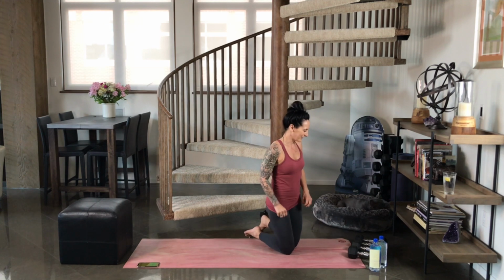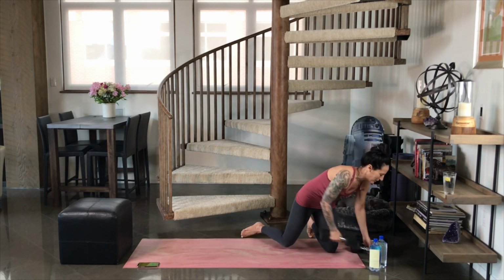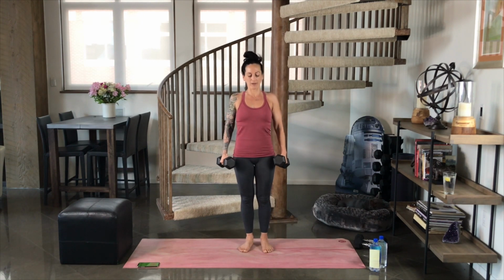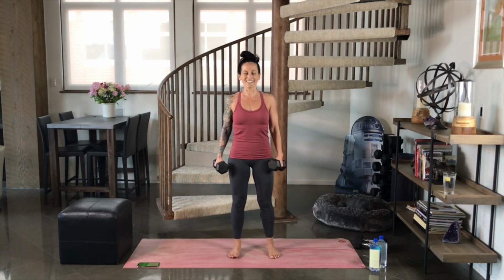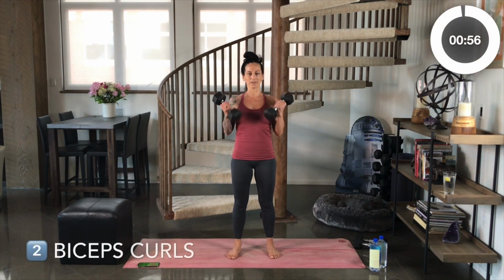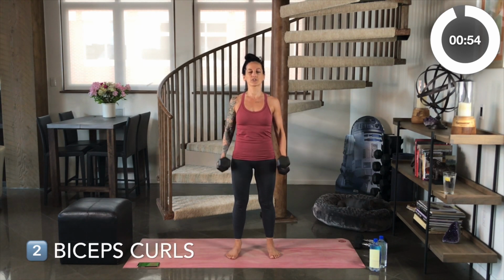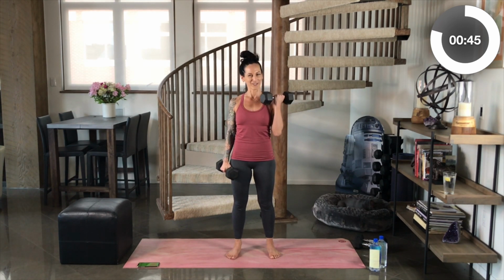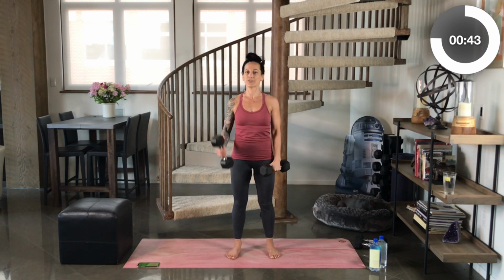Grab some weighted objects. We're going to set up for some biceps curls. Going to go ahead and grab some here. Come to standing, rolling the shoulders back into their sockets, engaging my core. I'm going to go ahead and do slow and controlled double biceps curls. Now another fun variation, of course, is you can do alternating arm bicep curls. You don't have to do them both at the same time.